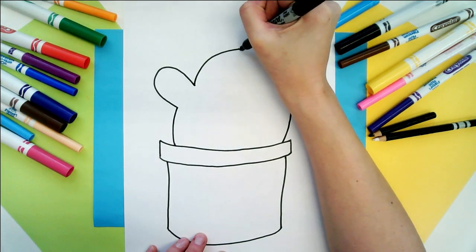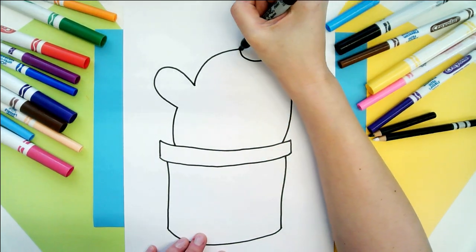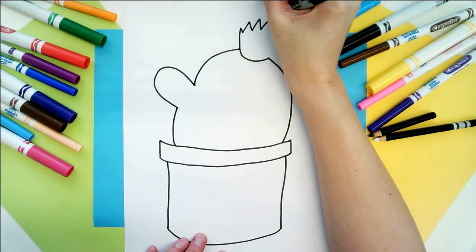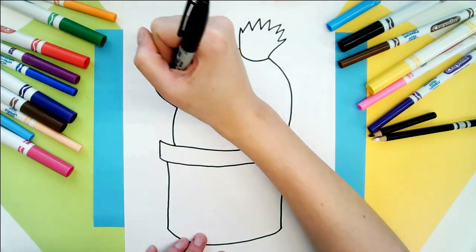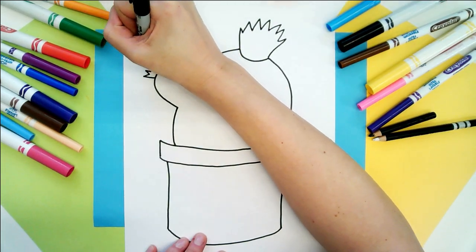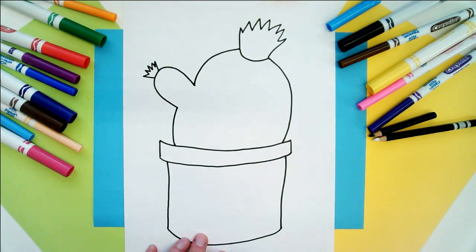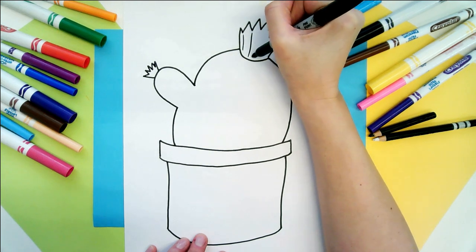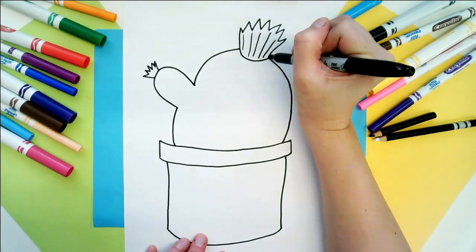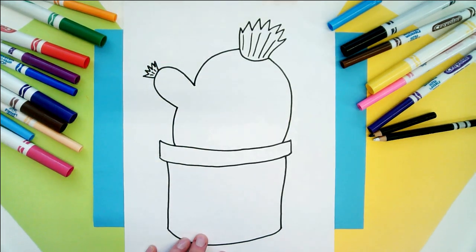Now, we're going to add a little flower in here. So I'm going to draw a curved line there, and then I'm going to add zigzag lines for the top of that flower. And this flower is just peeking on the other side there, so we're just going to add some zigzag lines just like that. Now I'm going to add some vertical lines or straight lines for some texture in each of the flowers.